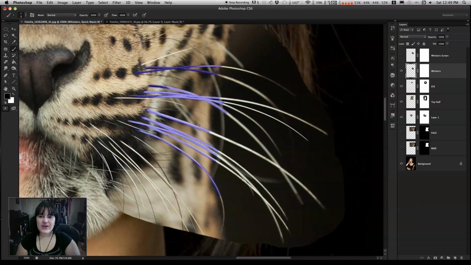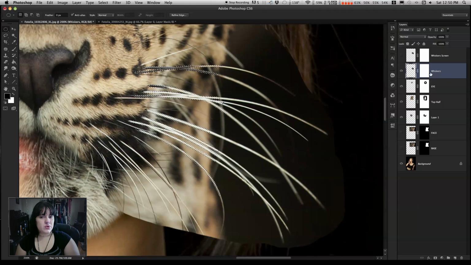All right, there we go. And I sped that up so that you wouldn't have to sit there watching me select these out. So what I've done is I've focused only on the parts of the whiskers that are in front of the cat's fur, the section of the neck that the whiskers are in front of. And we're just going to click on our layer mask. We can get our walking ants selection.